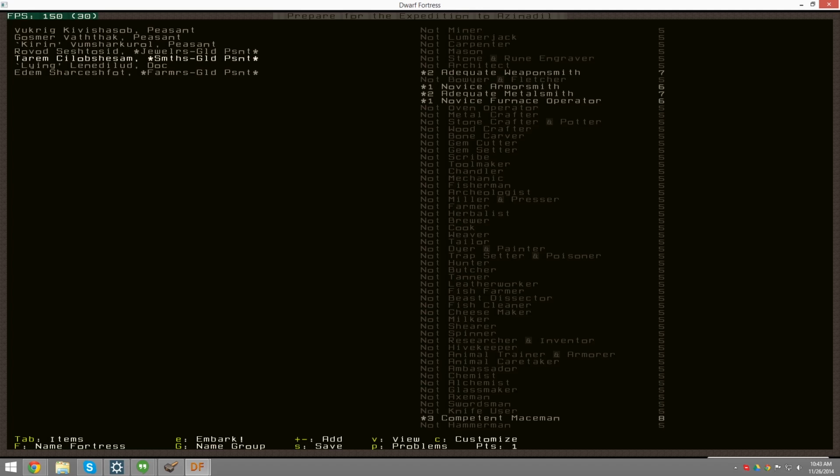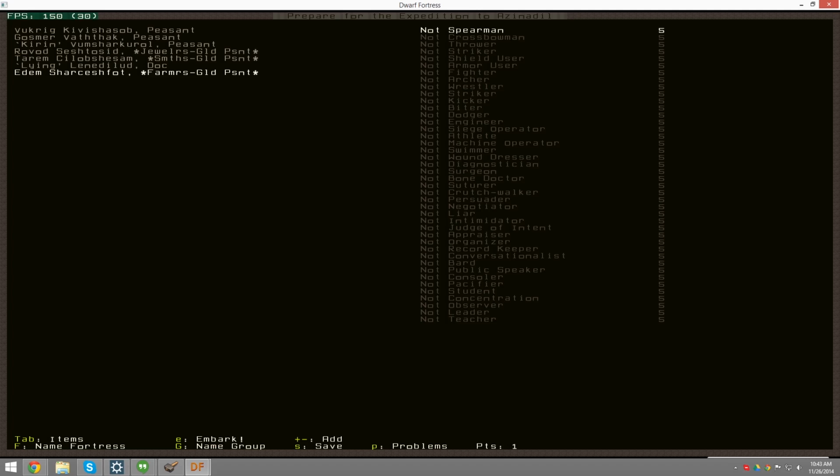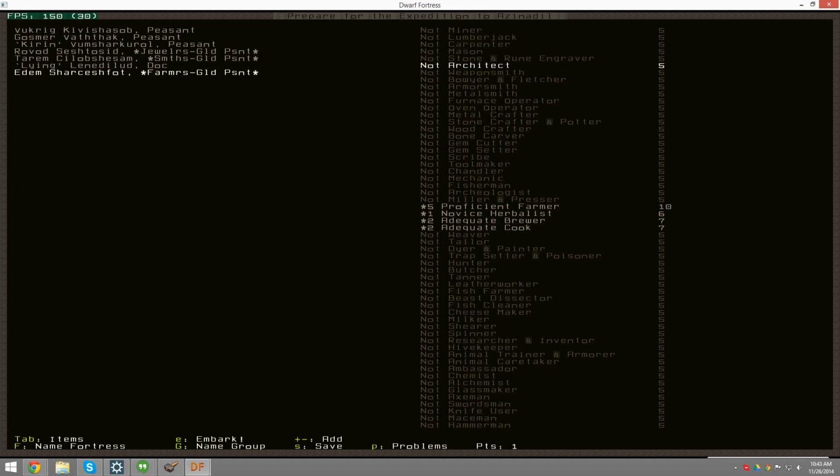So we've actually brought a military, and similarly the Smith's Guild person here is a competent mace dwarf. Tarim and Rovad are going to be the spearhead, if you will, although spears are profoundly ineffective against undead. They're going to be the cattle catcher of this particular steam train. And finally, Edem here is actually a farmer's guild peasant, so we made them a proficient farmer, a cook, a herbalist, a brewer.